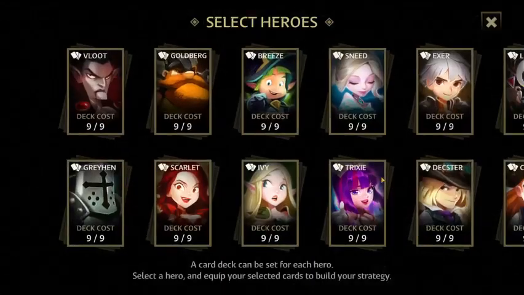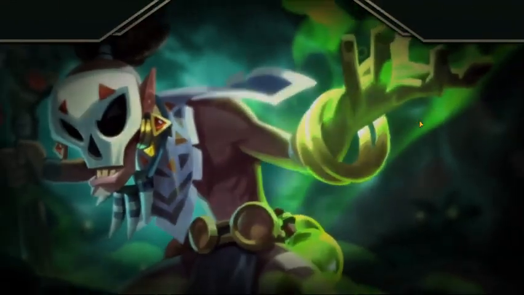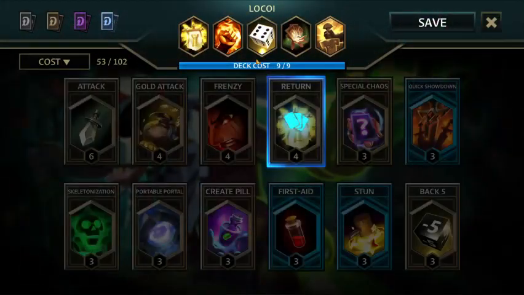So the deck of Locoi. This is my current deck. Return, high attack buff, 6, shuffle, and training. Locoi is the hero that needs to go ahead of the opponent several blocks.